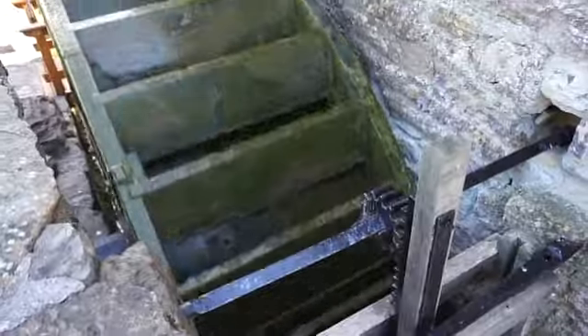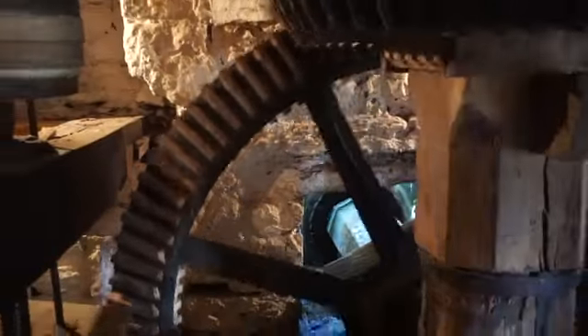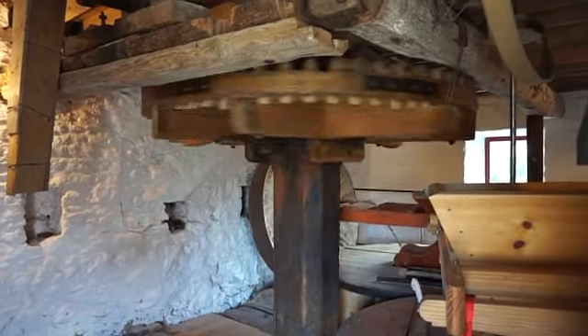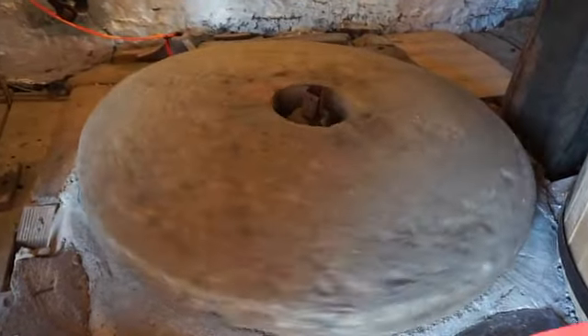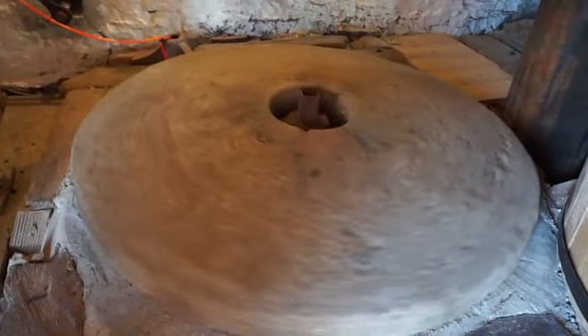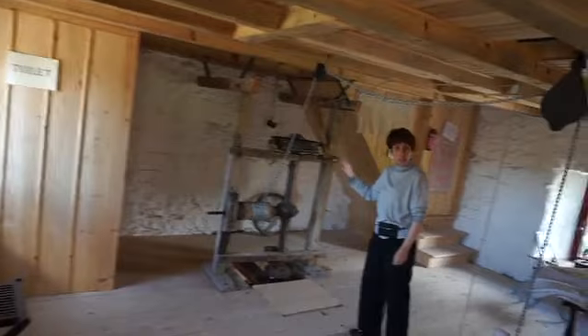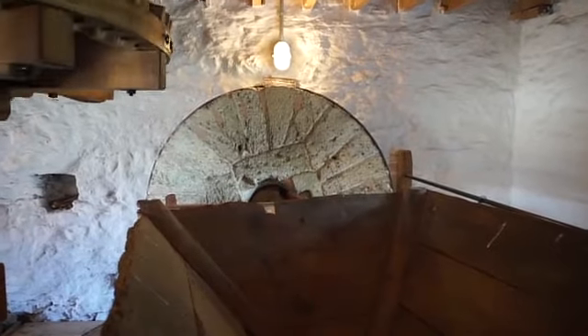She'll show you how the water turns the mill wheel which turns the cogs inside. These turn a shaft that runs upstairs and turns another cog. This turns a millstone which rotates against a static stone and grain is fed between the two stones and turned into flour. They're the basics but Maria has plenty of nuggety facts to pass on, like where the phrase 'nose to the grindstone' came from.